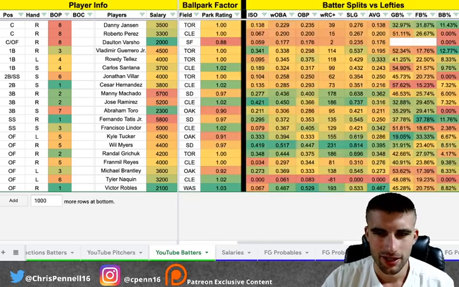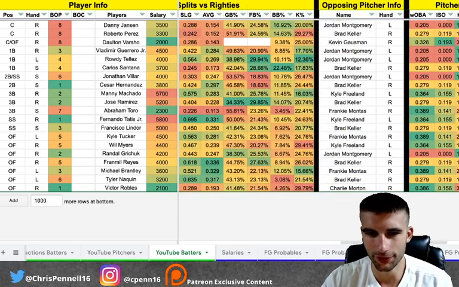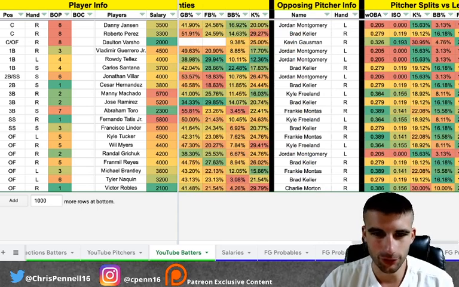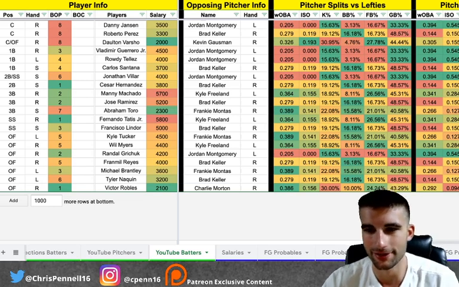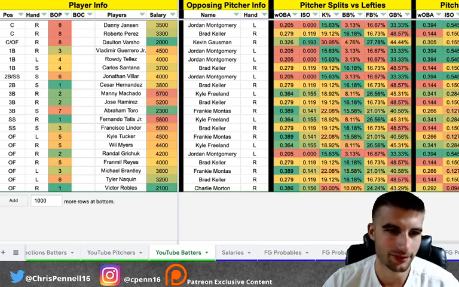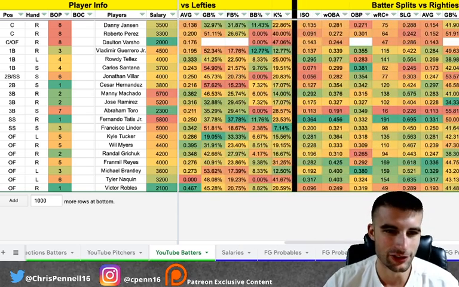Roberto Perez, numbers aren't going to impress you, but if you're using Indians, Perez is fine at $3,300 for, I guess, the best stack on the slate. Although I will say, Keller's not been bad by any means. He's only given up a .144 wOBA to righties this season. A little bit worse versus the lefties. So if anything, I prefer lefties here, but I was running out of catcher options, so I threw in Roberto Perez and then Varsho here at $2,000.